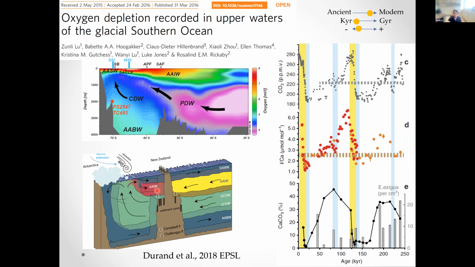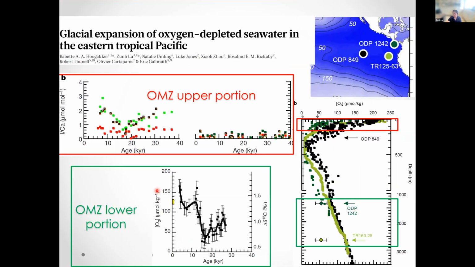So this is another study that we did for the glacial and interglacial time. With the availability of forams, we can really start getting these records for different parts of the oxygen profile. So in the upper part of the OMZ, we got the iodine-calcium values throughout these intervals at different locations. You can get to the core of the OMZ. You can go slightly outside.